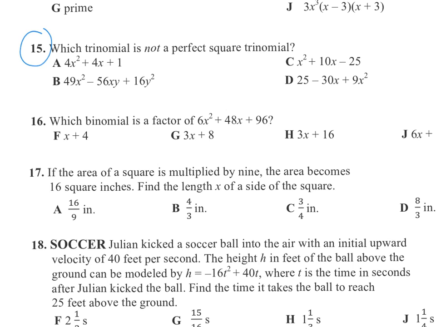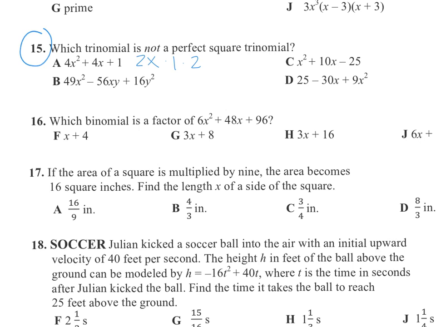So in the Chapter 8 review packet, we did talk about what classifies a perfect square trinomial. We need to be able to take the square root of our first term times the square root of our last term times either a 2 or negative 2 to get our middle term. So let's take a look here at part A. A says 4x squared plus 4x plus 1. So if I take the square root of 4x squared, I get 2x. Square root of 1 is just 1 times 2. If that gives me 4x, I have a perfect square trinomial. 2x times 1 is 2x times 2 is 4x.